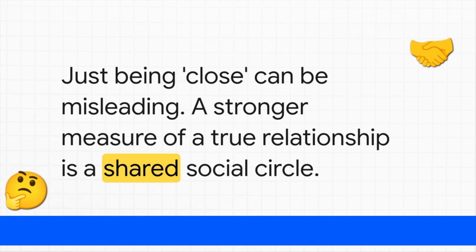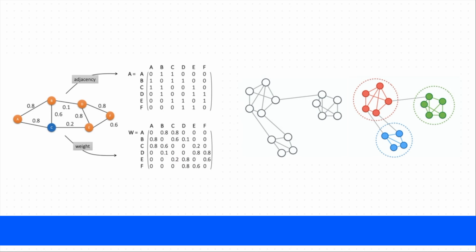A much, much stronger sign of a real relationship is a shared social circle. The more friends two cells have in common, the more confident we can be that they actually belong to the same community. And this visual just nails the concept. Take a look at the left. That's the initial K nearest neighbor graph. It's kind of messy, right? It connects any cells that are simply nearby. But now look at the graph on the right. That's the SNN graph. It gets rid of the weak, random connections, and it strengthens the connections between cells that have a lot of mutual friends. And in doing so, it starts to reveal the true, tight-knit communities that were hidden before.